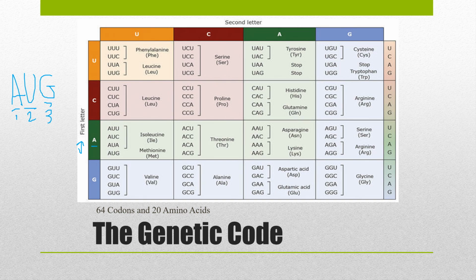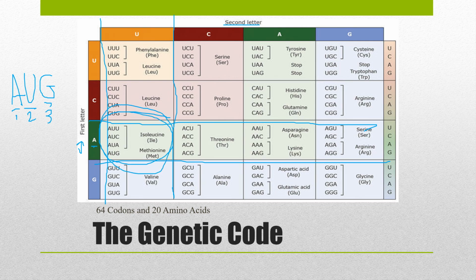So A is going to be here, so we know that we're going to be looking down this row. Then we're going to come up here for the second letter, and we know that it is U, so it's going to be down this column. And where they overlap is right here.